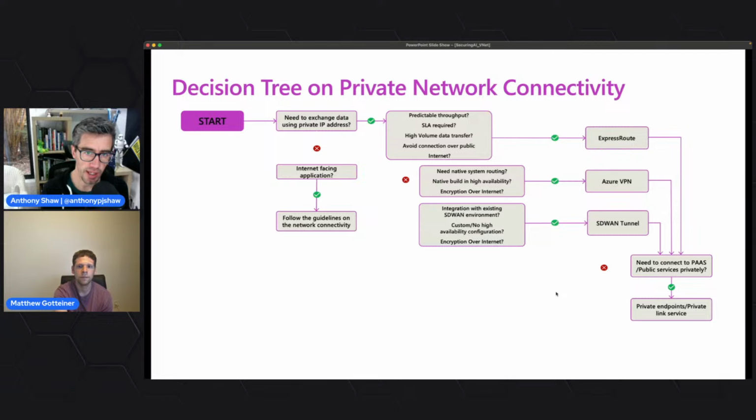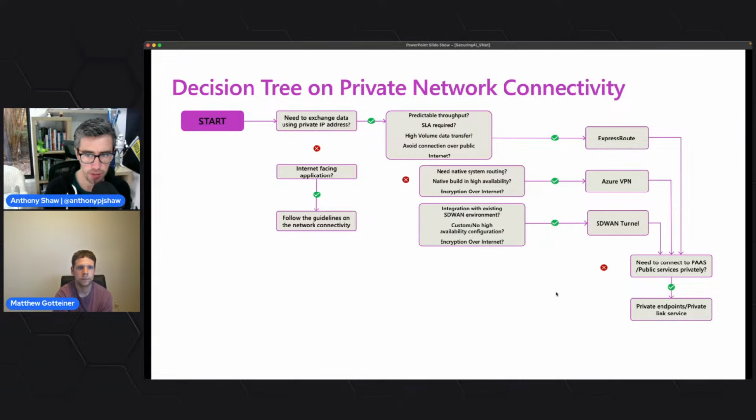So this is where, if we went to traditional networks and we talked about VLANs or VNets and subnets, this is where you would either have a site-to-site VPN or a point-to-site VPN, or you'd be physically connected to the network. Now, you can't be physically connected to the network because it's in the Azure data center. So we have effectively 3 main options for connecting into private networks in Azure.